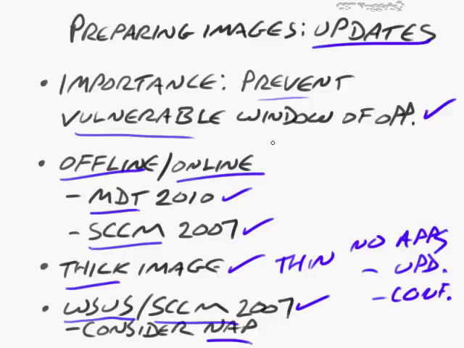So I guess the summary there would be that if you don't have SCCM and you can't use any of the more elaborate methods for your updates, just use WSUS and a thick image. Okay, you can use as thick an image as you can anyway. It's going to be outdated eventually, but then just allow WSUS to apply to it, and also use NAP, and then you shouldn't have that vulnerable opportunity.